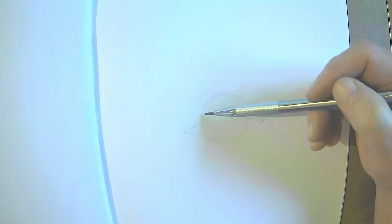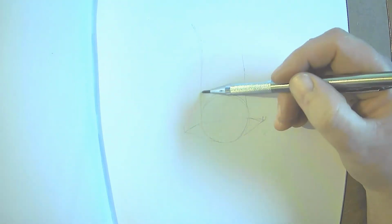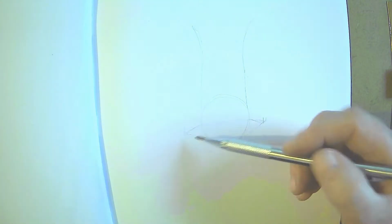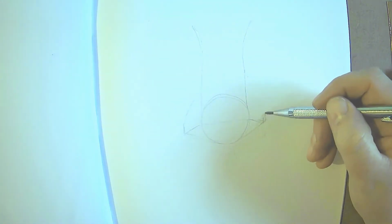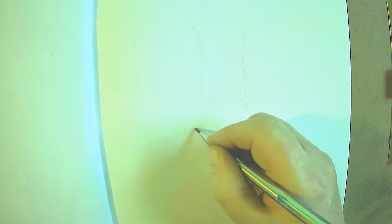Today we are drawing a nose in graphite pencil. So basically we start with a circle, put a line through the circle, then come out to the sides for the nostrils, just tilting it down slightly, then join the bottom of the nose to them wings, and then use them wings curved upwards towards the shaft.